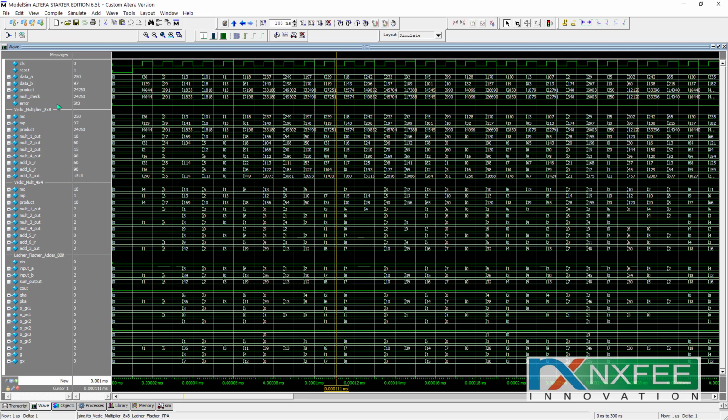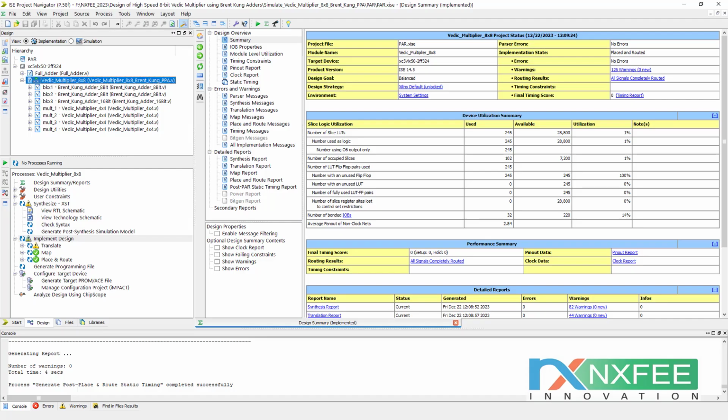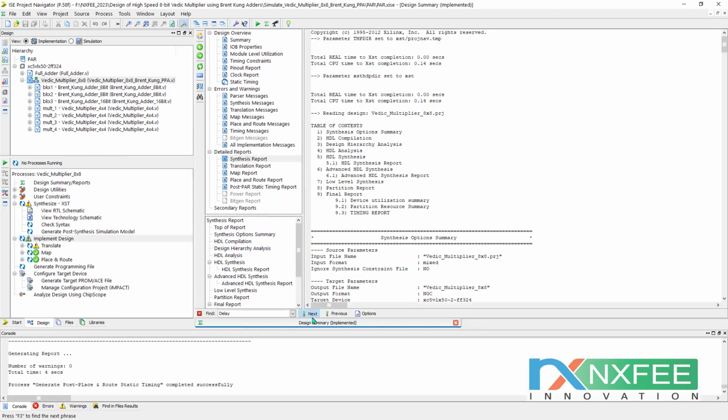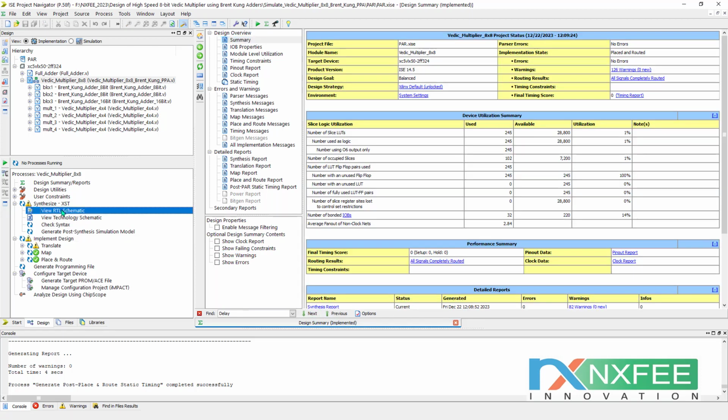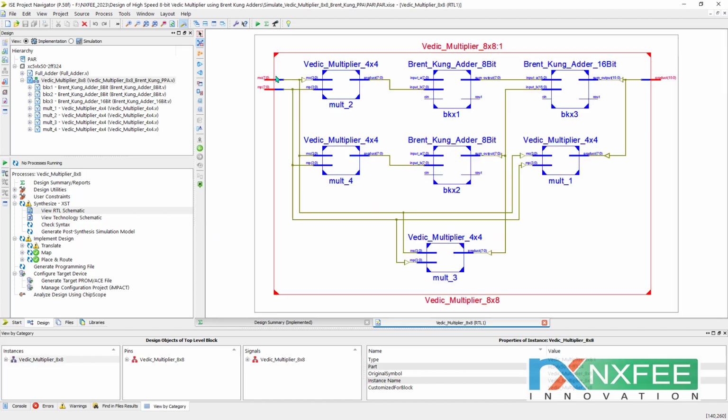And this is the Ladner-Fischer adder. Here you can check the inputs and output. And this work is synthesized on a Xilinx Virtex 5 FPGA. Here this is the Brent Kung adder based logic size comparison. Here you can analyze the number of slice LUTs, number of occupied slices, and IO pins. You can check it is 245, 102, and 32. You can analyze the synthesis report, 15.892, and the RTL schematic for the 8x8 multiplier.